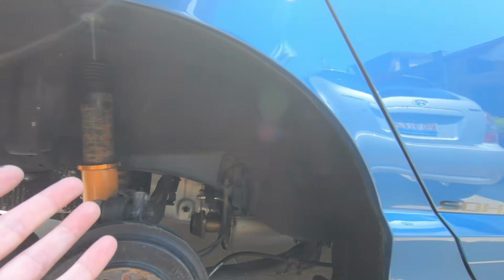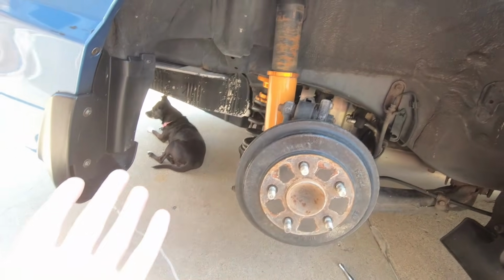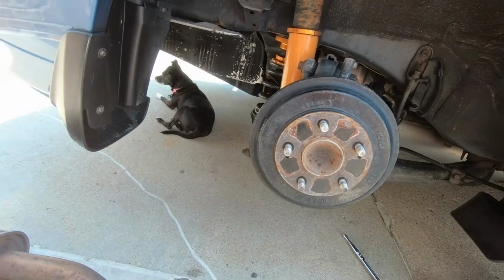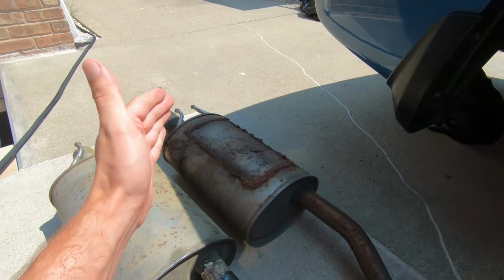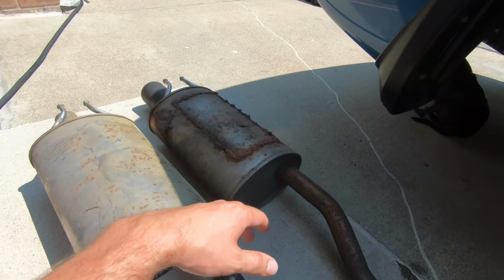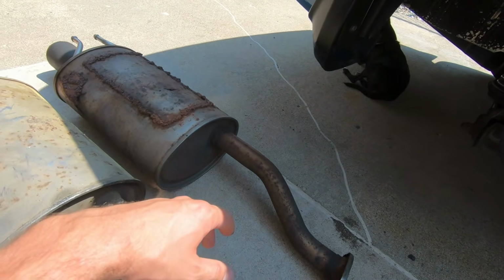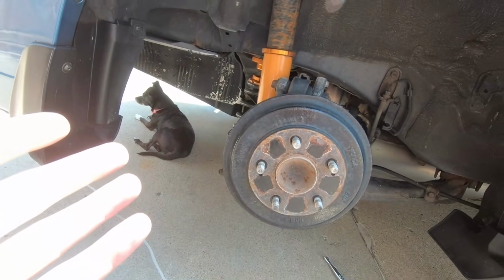So, turbo R18 Civic, as you guys already know, and I'm running a stock exhaust on the turbocharger system, and it's gotten to the point where I hear the restriction, I feel all the excessive airflow coming out of the exhaust, and it's time to change things up temporarily and see if the turbo actually likes less restriction in the exhaust system.